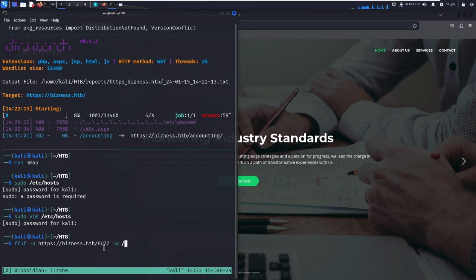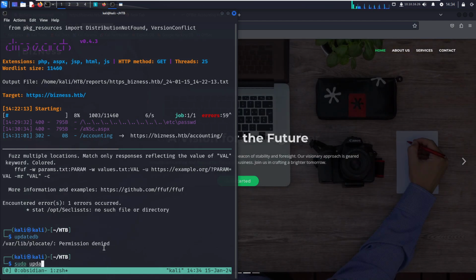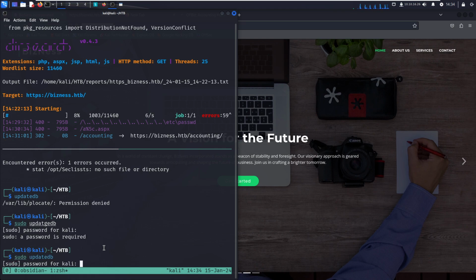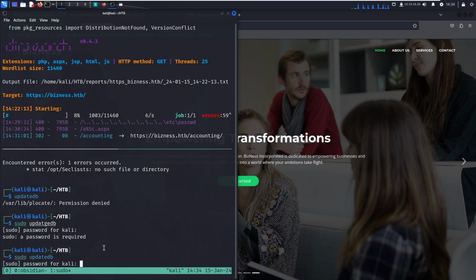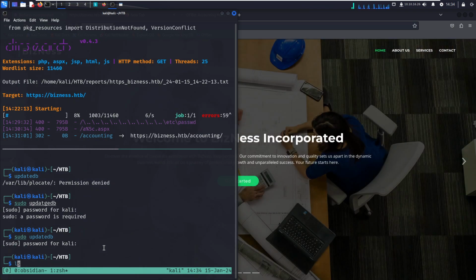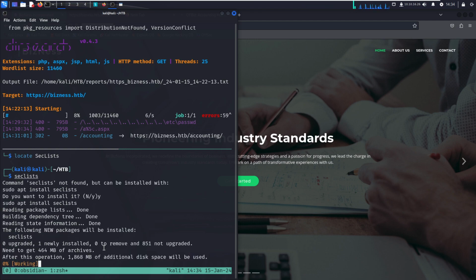And we usually go for SecLists. Do I have it? Let me update the database on Kali, locate SecLists. So SecLists install.